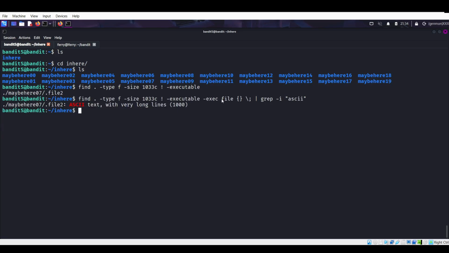So just like before, we were using the file command and it was being followed by a file name, right? But then you must be wondering why we have curly braces over here. The reason for that is just because these curly braces act as a placeholder for whatever file we're getting through the find command that is running up till here. Okay, so it's just a placeholder, it's nothing special.